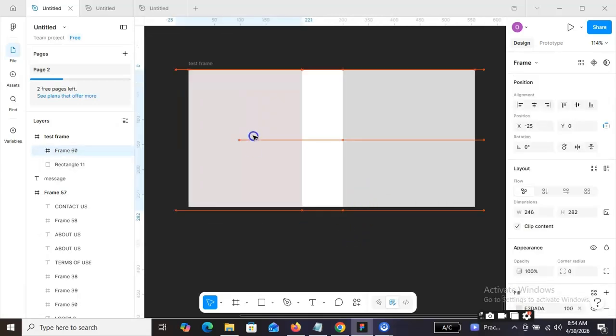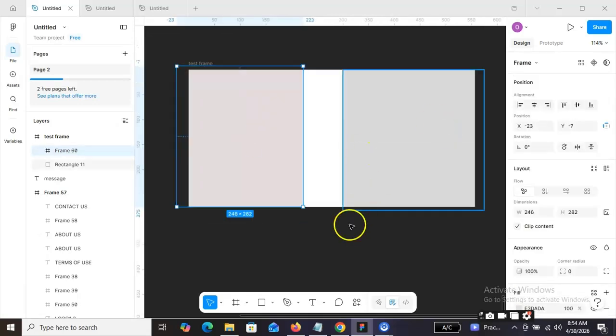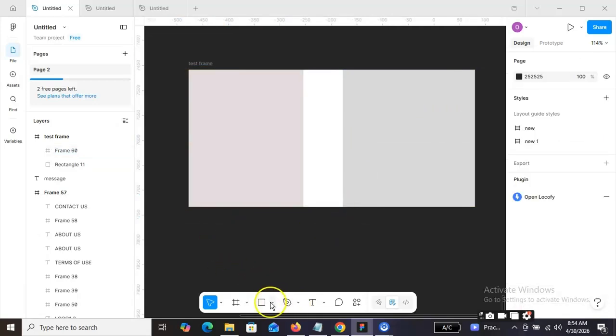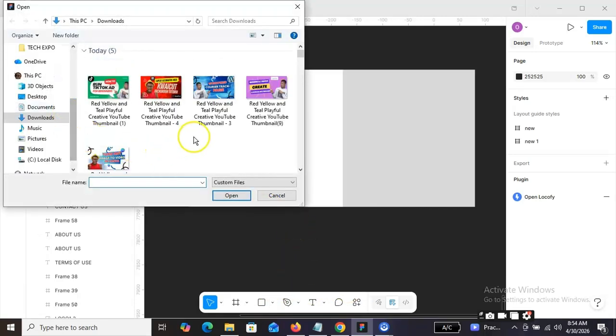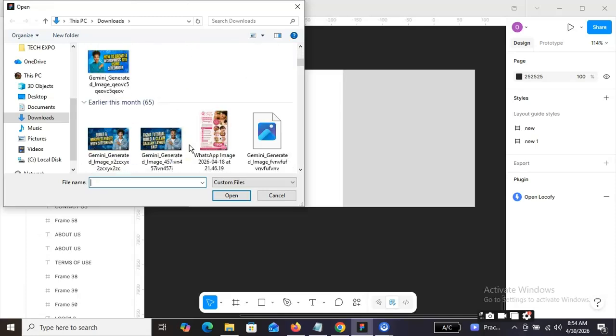All right, so you can see the frame is inside. It doesn't go outside. It will only preview what is inside the body, because the frame is actually your body. So I want to input an image inside this frame. I also input an image inside our rectangle. So let's see what happens.